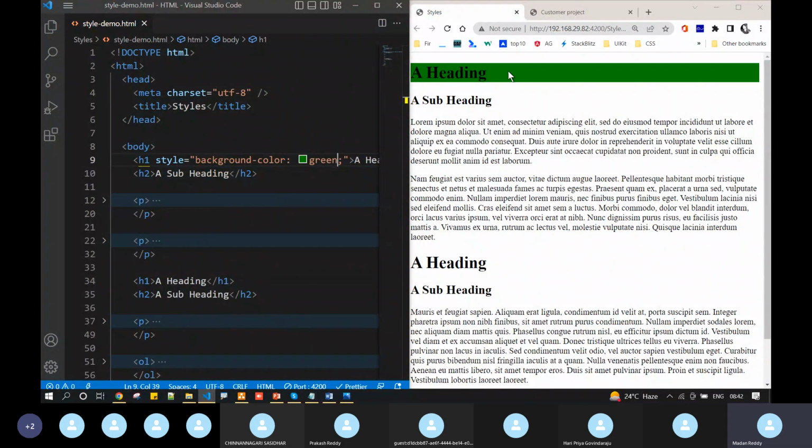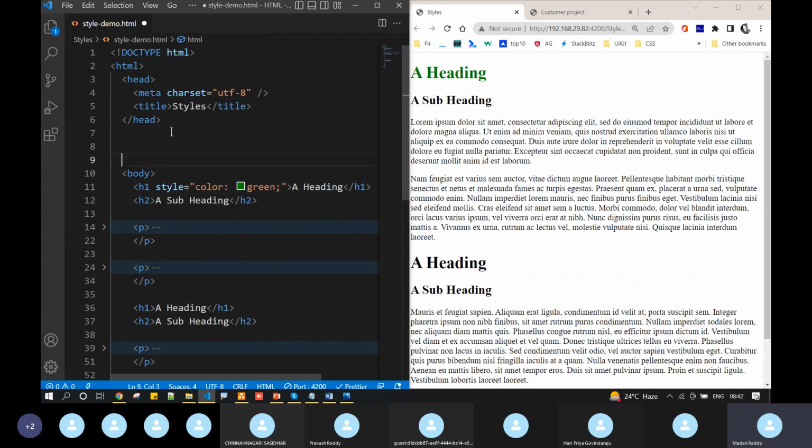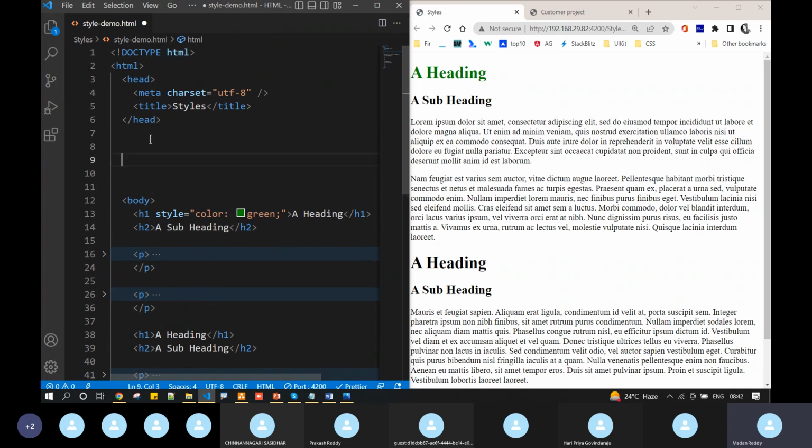So actually I use the background color. You want the color equal to green, so it contains green. So I just use the color green. So how are we going to define the style? This is called a key. So I'm going to write the syntax here. How are we going to define the style syntax?